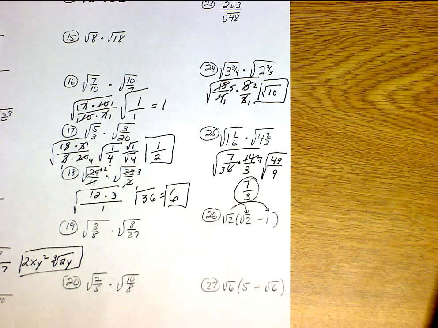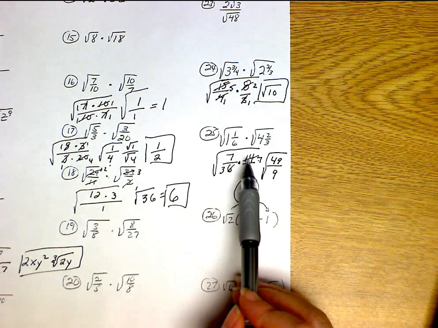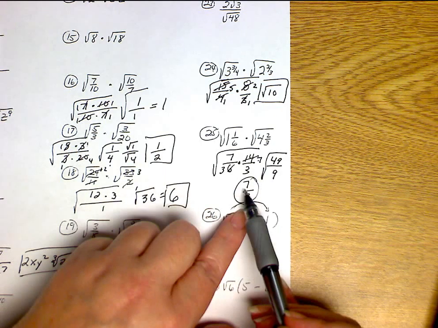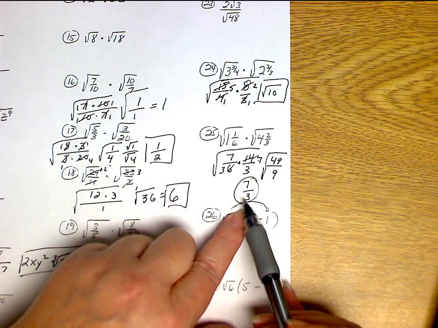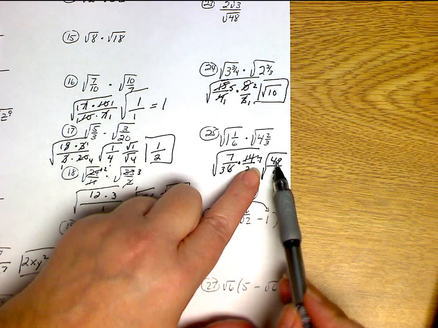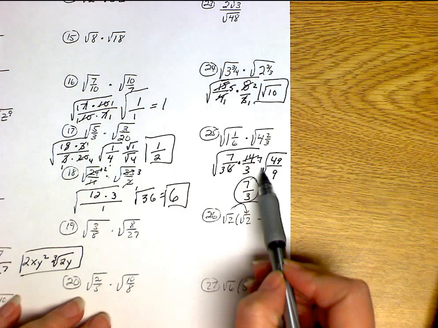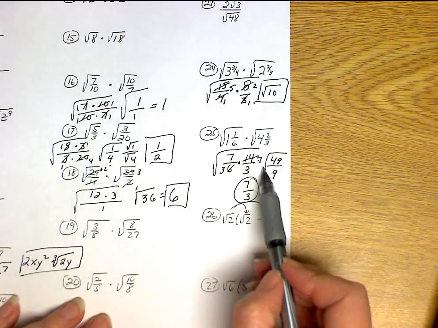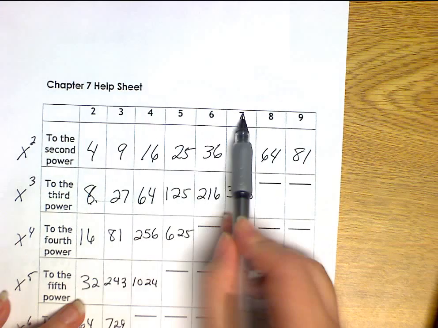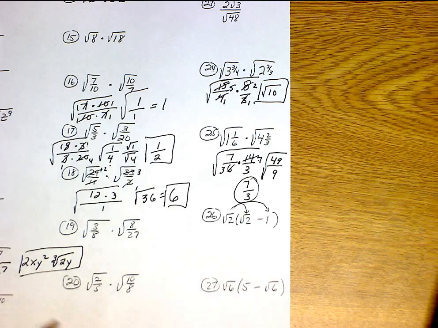How do you get 7? From the 49. You could put it in the mixed form if you wanted to, but I don't care. Square root of 49, because you have to do the top and bottom separate. So the square root of 49 is 7. No, I get it now. Okay. Alright.